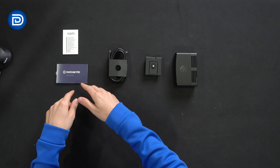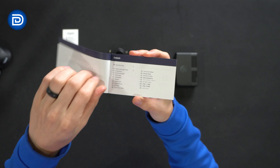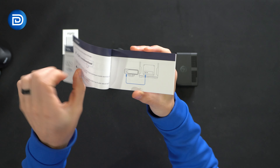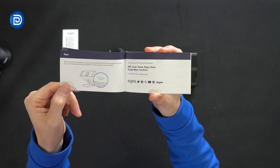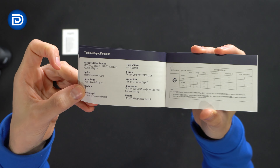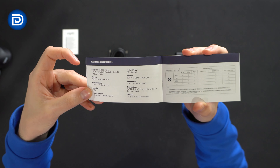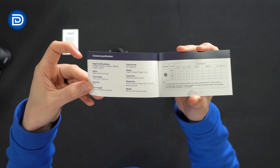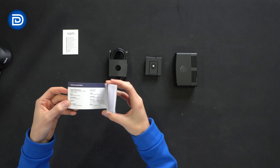Here are all the contents. First up, we have our product literature with safety instructions and a quick start guide. This guide is very detailed and thorough, in multiple languages — charts, diagrams, going over installation instructions, how to connect everything, how to clean and maintain your camera, the reset button, favorite apps you can use with it, and tech specs. 21mm focal length — that's a full frame equivalent — 90-degree field of view, Sony sensor, USB 3.0 Type-C connection, it weighs 0.53 pounds, and a focus range of 10 centimeters.